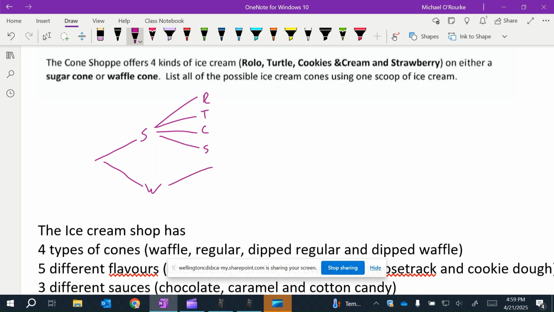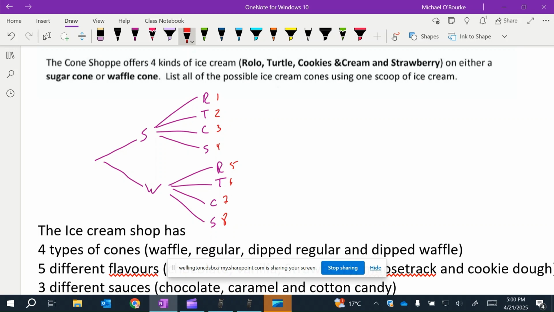And then up here, it's also going to be Rolo, turtle, cookies and cream, or strawberry. So hypothetically, if you look, there's 8 different choices. At the very end, I can make 8 different choices. 5, 6, 7, 8 of what kind of ice cream I get. There's 8 separate choices of what ice cream I could get.